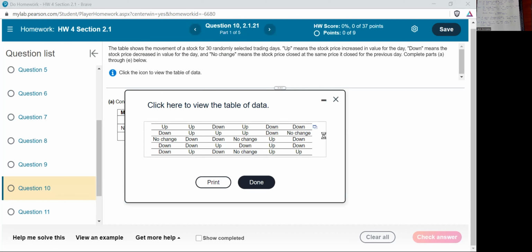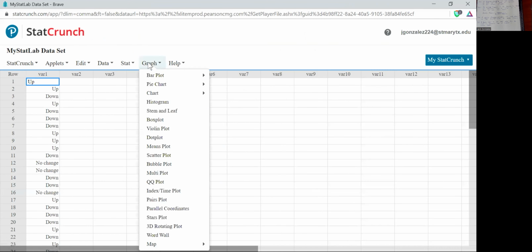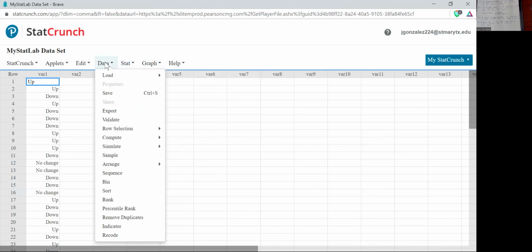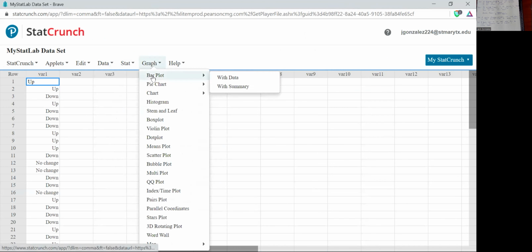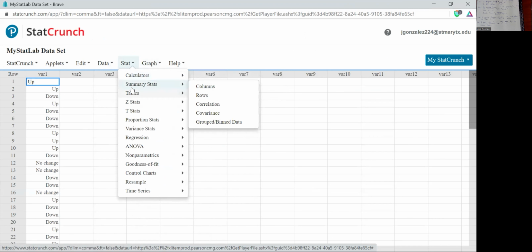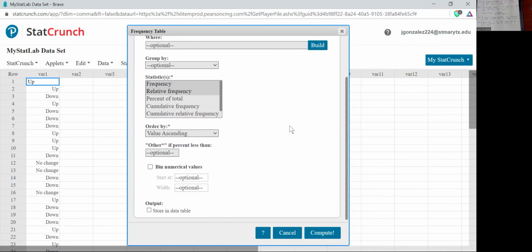So if you open in StatCrunch, go to stat, tables, and then frequency. Pick variable 1, frequency and relative.